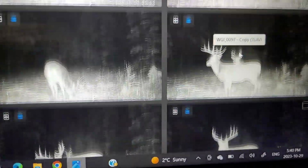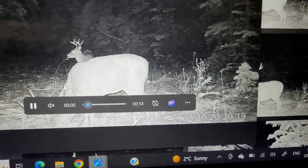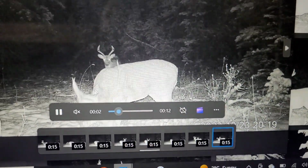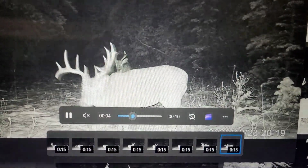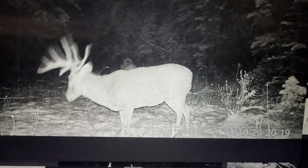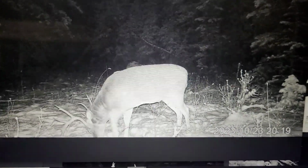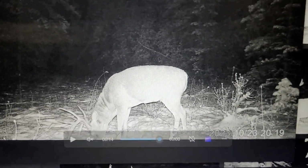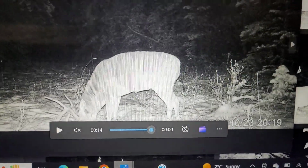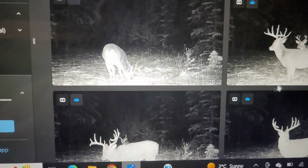I typically save all the videos of multiple deer, like here. That's him chilling with the 6 point. I haven't watched all these videos because, like I said, there's 500, so I just took a look at what was at the beginning and didn't think much else of it.